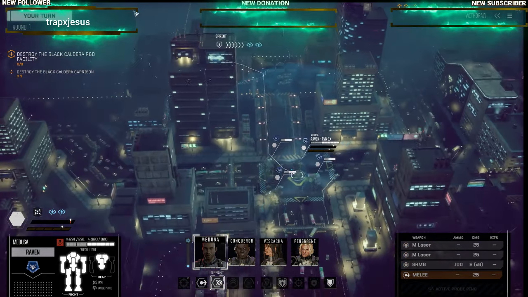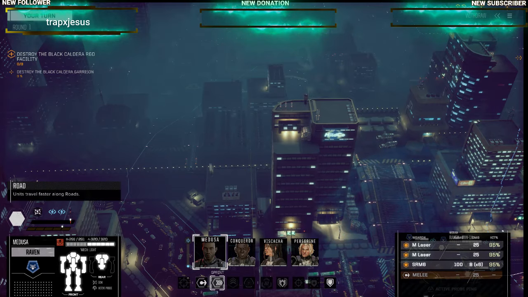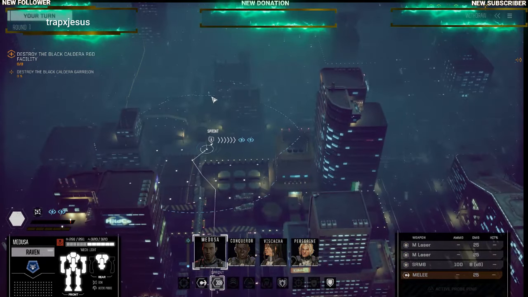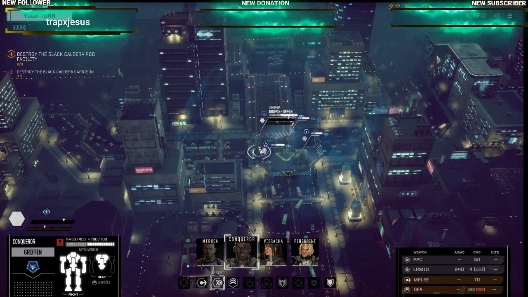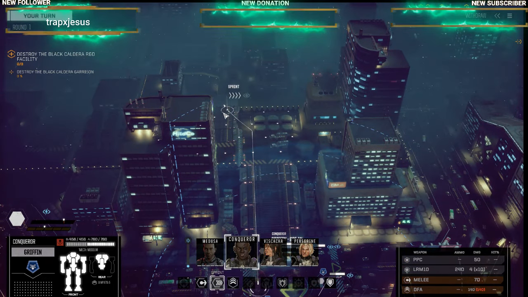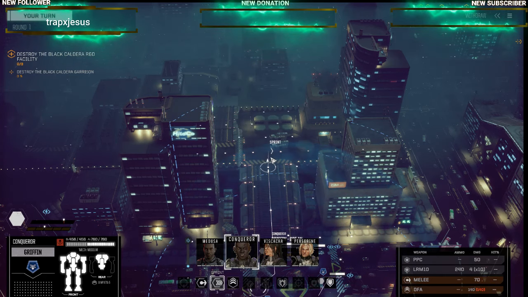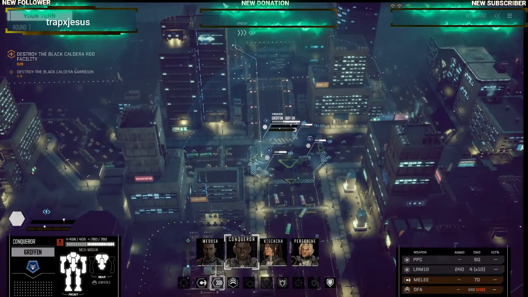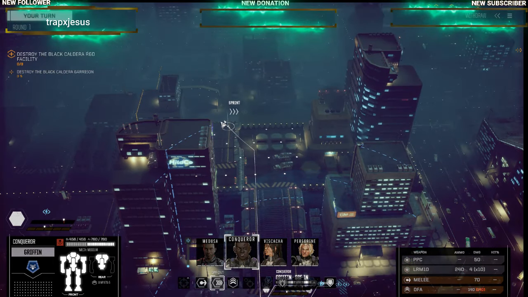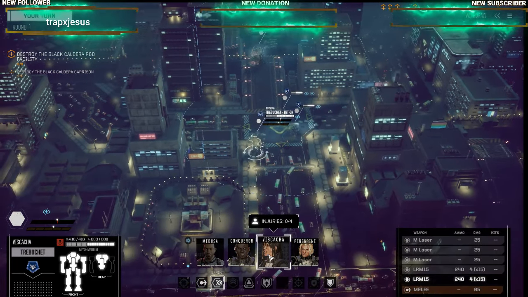So what we're going to want to do, let's see, is this the edge of the map? Yeah, that's the edge of the map. Okay, so we can walk over here. Good to go. Alright, so what we're going to want to do is move these guys. Let's see. So we want to move these guys to where we can get in range of the turrets.